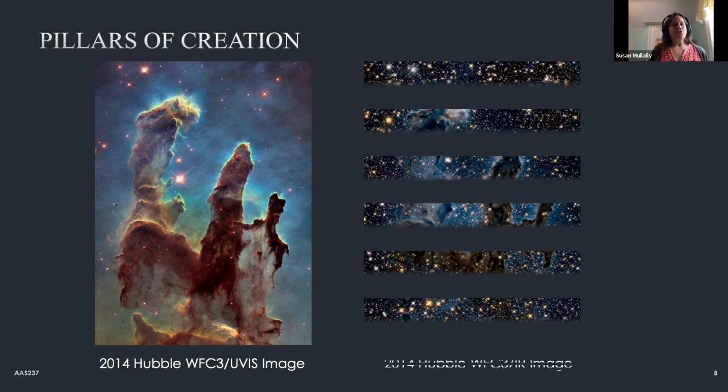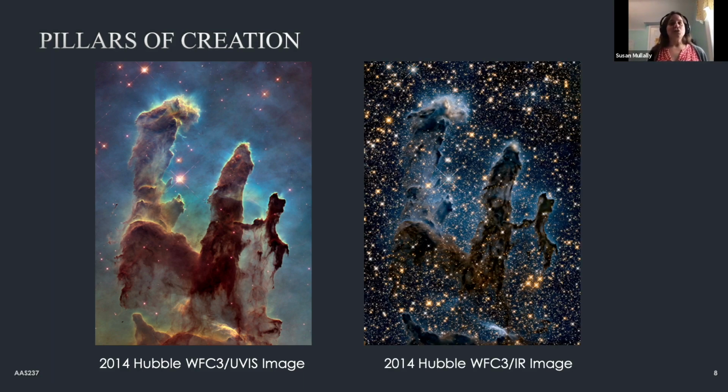But if you switch over to the infrared, you see the universe in a whole new way. And the starlight is able to pierce through all that gas and dust. And now we can actually look at where stars are being born. And so JWST, which was optimized in the infrared, will allow us to observe in the near and the mid infrared. It will enable us to look at the universe in a whole new way. And so I'm hoping that you will take this opportunity to think about what JWST can do for your science.